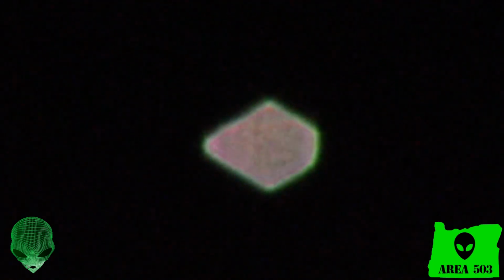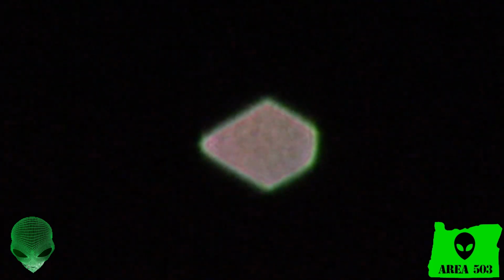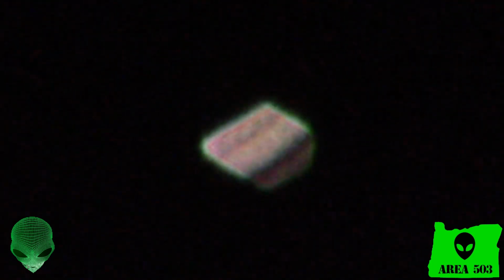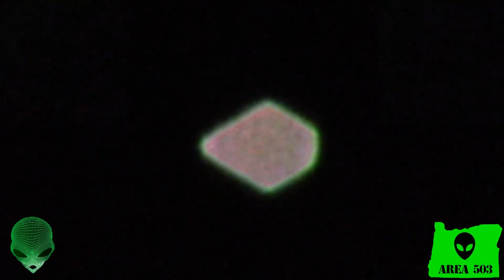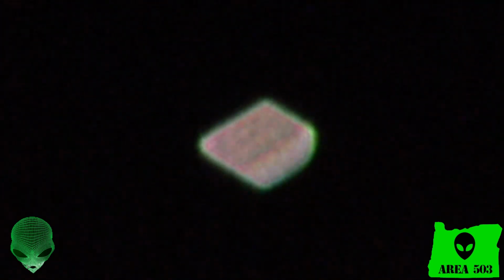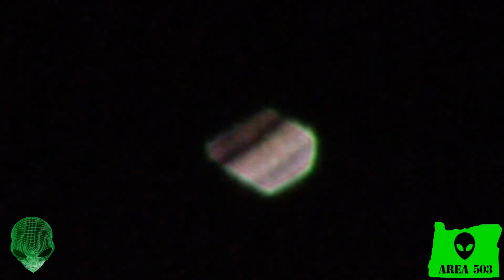And here's another thing that made me suspicious. I was wondering how the witness was able to get the UFO centered so directly and keep it steady when it appeared that they were filming this by hand without the use of a tripod. Normally when somebody zooms in on one of these objects, they're bouncing all around the screen, but this thing just sits there. And that really makes me question whether it's a stationary object.